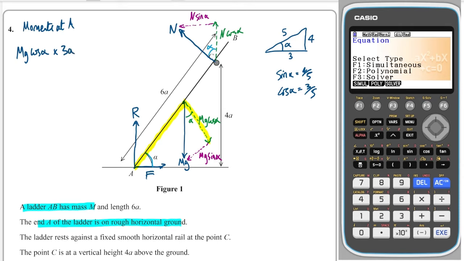So that's going in that direction, and then what we're going to do after that is we're going to trundle along, and we're going to hit our next force, and we want the force going perpendicular to that distance, which is N itself. So that's equal to N multiplied by that distance, and that distance is, well, if I draw another triangle and the height of that is 4a, and I know that that is alpha, and I know that sine alpha is 4 over 5, then by the same logic that's going to be 5a, the hypotenuse, and that's going to be 3a for the cosine. So that distance is actually 5a going along that ladder. So I times it by 5a. So therefore we can resolve for N, and that's going to be mg cos alpha, which is 3 over 5, multiplied by 3a, and then just divided by that 5a.